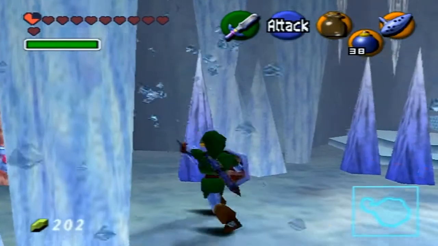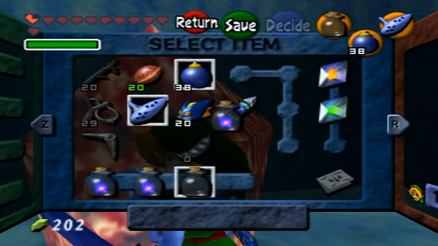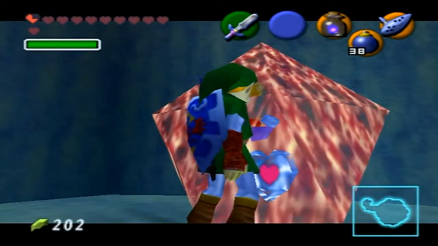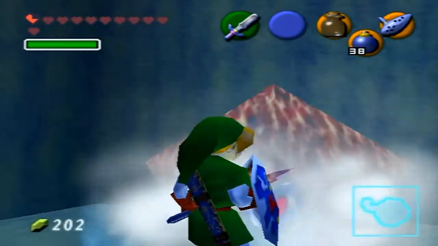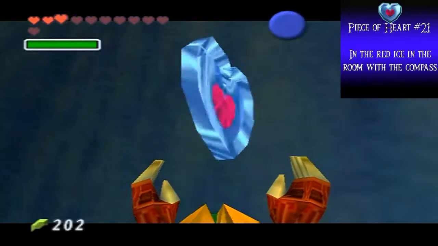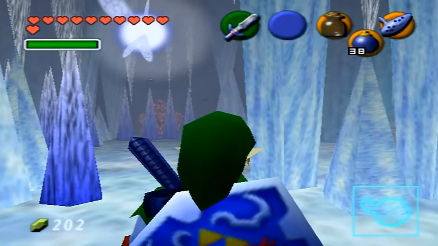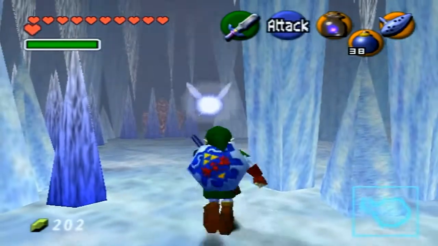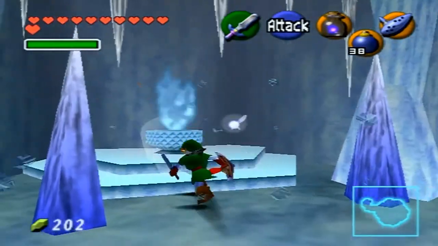Let's just go over here. And, oh god, I love this room so much. Because look, there is a piece of heart. And that's going to refill all my hearts. There's also an ice keys. There's also an ice keys. Oh god, oh god, oh god. Come on. Come on. It's a race against time. Yes! Ha! There we go. Now we are just fantastically freaking revived. Rejuvenated. I feel so rejuvenated.